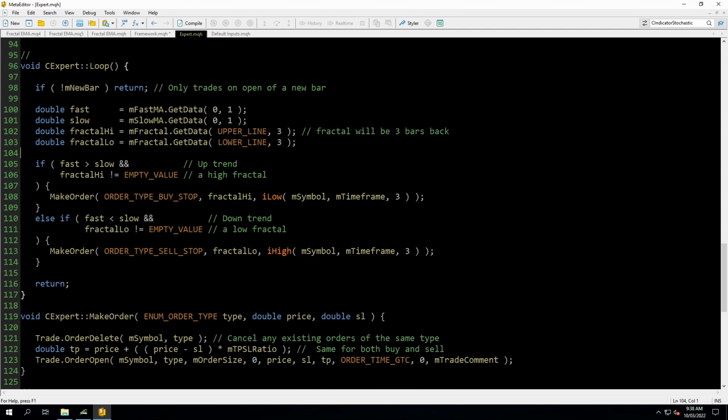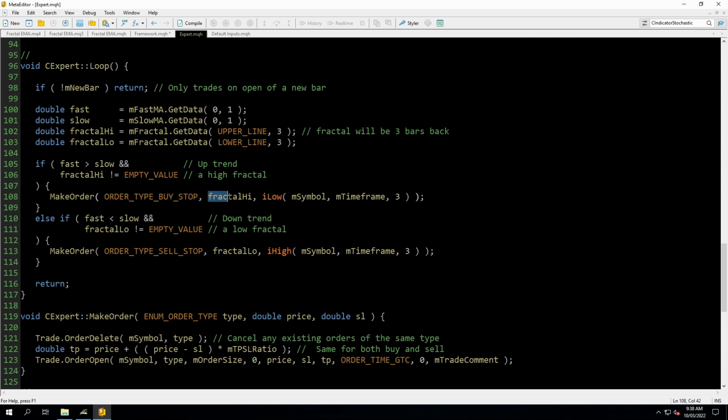With those values, then I want to test it. If the fast is greater than the slow, I'm in an uptrend, and if fractal high is not equal to empty value, that means I do have a high fractal in bar number 3. In that case, I need to create my orders for a buy stop, and I do that with the make order function. Order type buy stop.